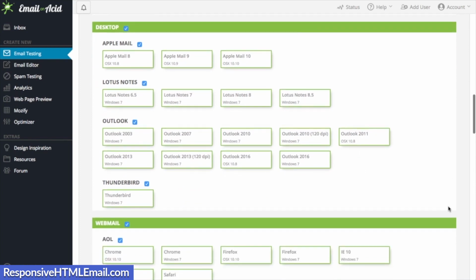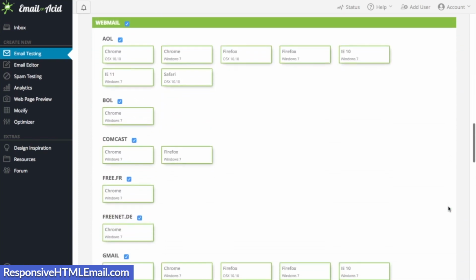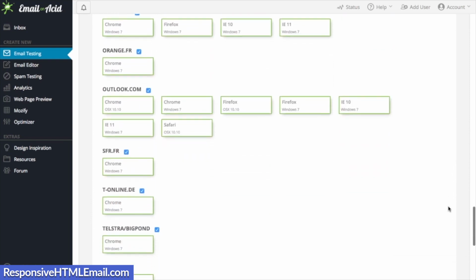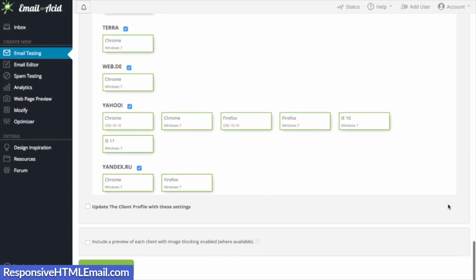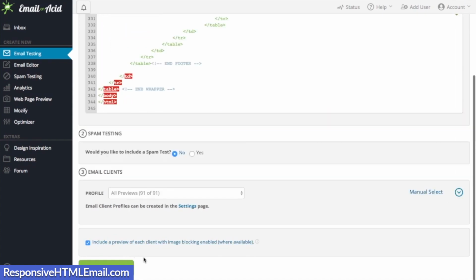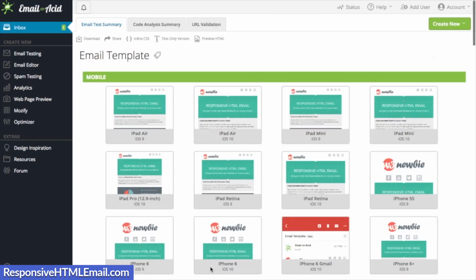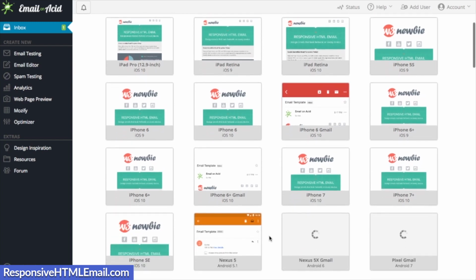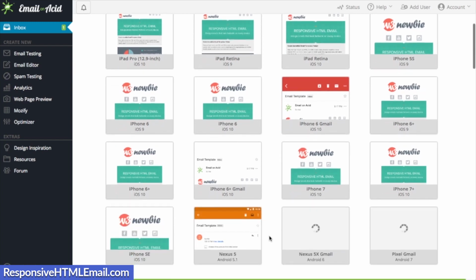Some of the most difficult ones seem to be Lotus Notes and Outlook. So with Lotus Notes and Outlook, with the earlier versions, you might have a little bit of trouble with compatibility with this email template layout. But aside from that, you're going to have it work across a number of devices. I know, for example, with all of my Apple products, it looks great for Gmail, Yahoo Mail, and the inherent mail that you get with the iPhone, for example, with iOS.